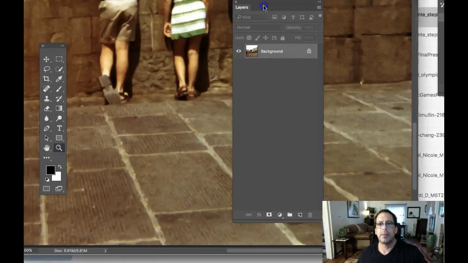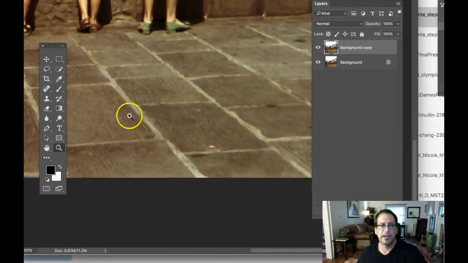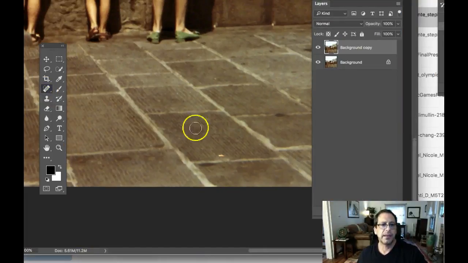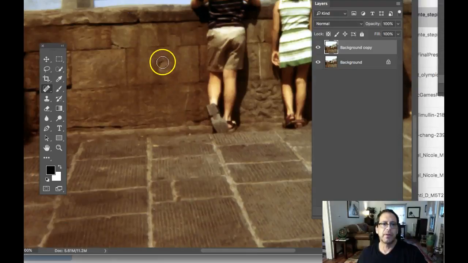But before I do that, I want to duplicate that background layer because I don't want to work directly on the background layer, because it'll be destructive. So what we can do here is take our spot healing brush right here, the one that looks like a Band-Aid, click that, and then we can just click on these areas that are damaged, and we can repair those immediately with one click. See how great that works? We can even repair this big crack in the wall right here. Good job, huh? Pretty cool.